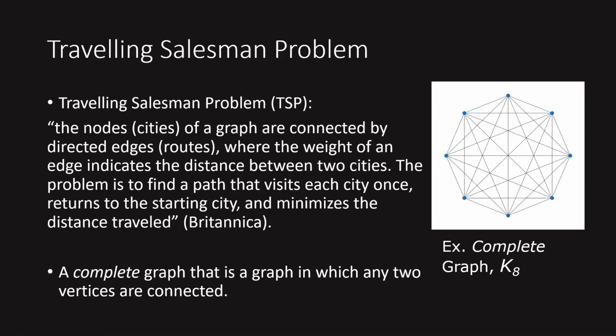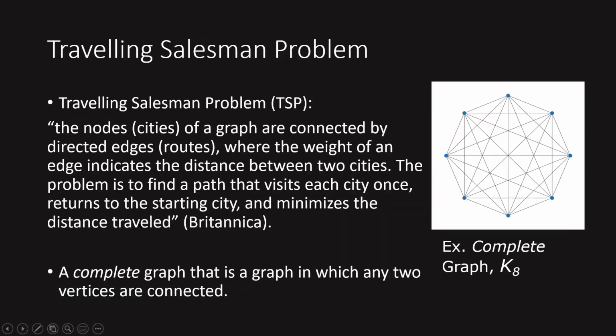In other words, we're given a bunch of cities, some distances between them, and we want to start at a particular city, visit all other cities, and return back to our original city. Now, the specific kind of graph that we are talking about here is a complete graph. You can see an example of a complete graph on the right. This is a complete graph with 8 vertices, sometimes denoted as K8. It basically means that for any 2 vertices in the graph, there is always an edge between them. You can pick any 2, like these 2, for instance, and there is an edge between them. Whenever we're dealing with a traveling salesman problem, we typically are interested in the case of the complete graph, so from any city, we can travel to any other city. The edges between the cities represent the routes, and the weights of those edges represent the distances between the cities.